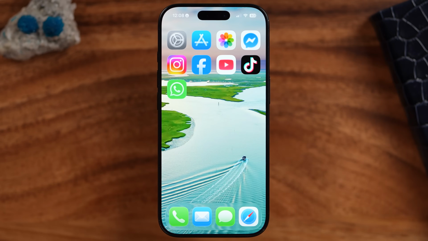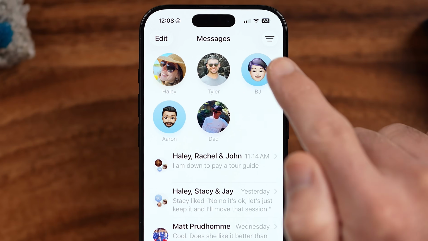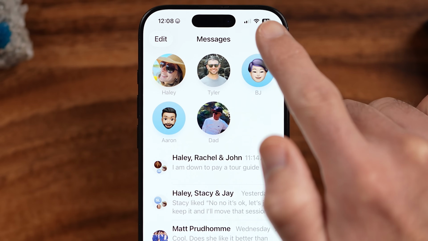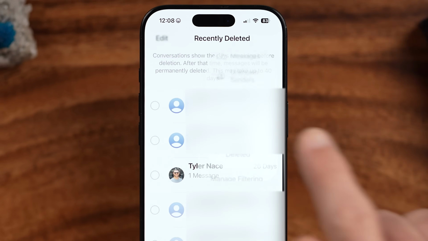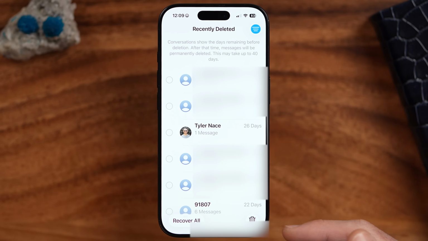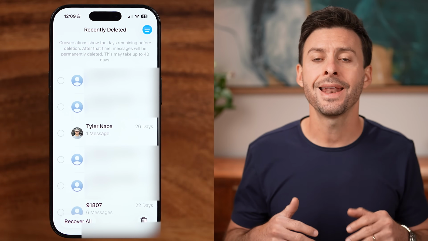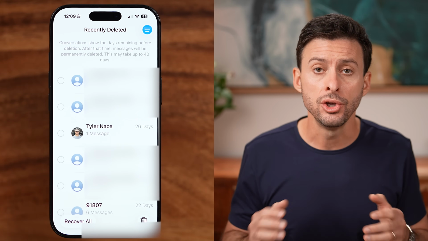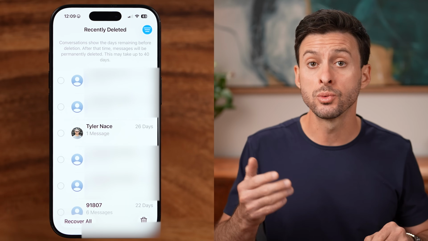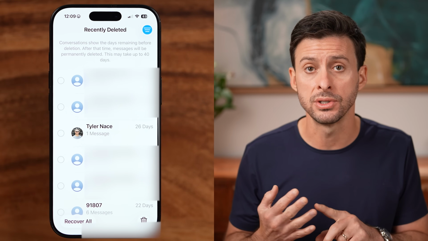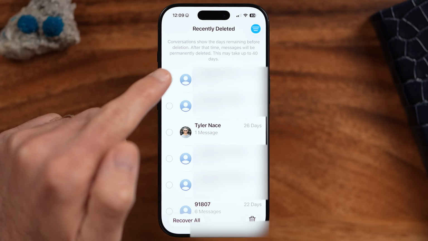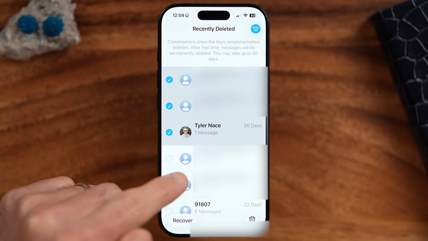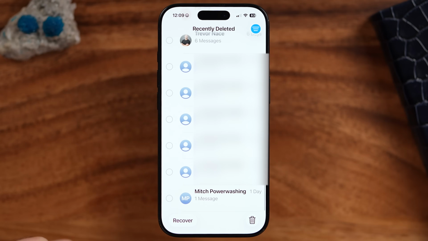So let's hop out here and next we'll open up the Messages app on your phone and then tap on the filter icon at the top right. Next, find Recently Deleted and tap on that. And you can see all of the messages that have been recently deleted that haven't yet wiped from your phone. You'll need to empty this trash as well, and this will free up space, especially if you sent and received photos and videos. So all you need to do to delete these is to press on them one by one, or you can go through and select all of them.